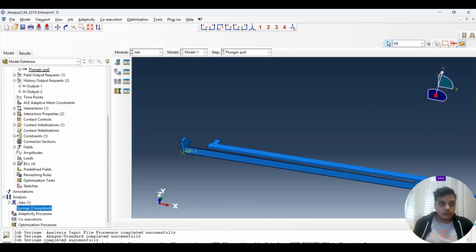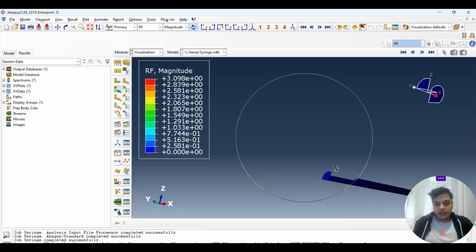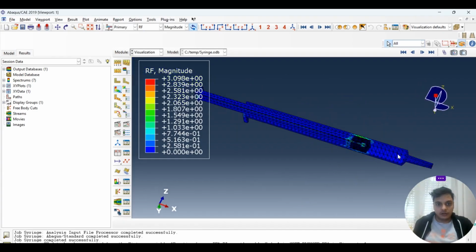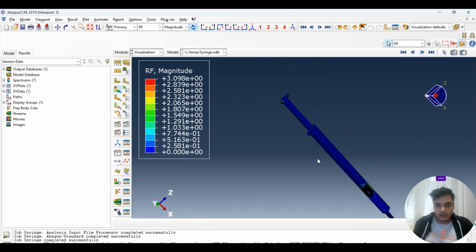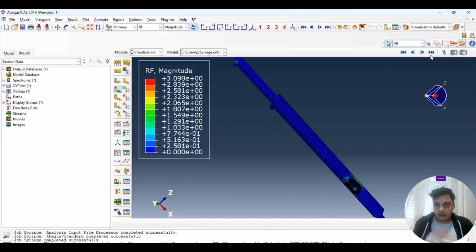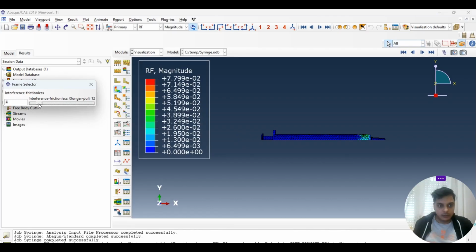Also if we check out the results part, we can check the reaction forces, like here we have defined it, and also how it goes on. So initially it was frictionless, then friction comes in, and then the pulling starts.